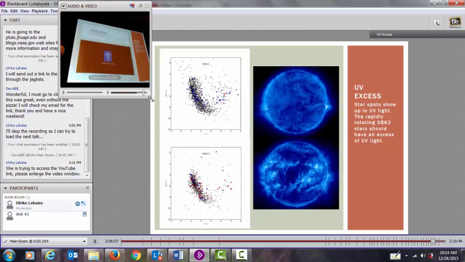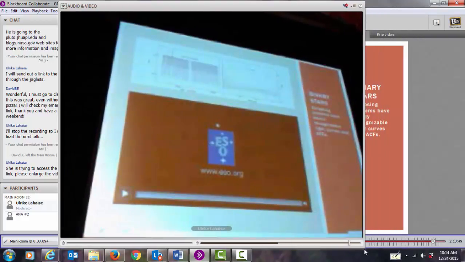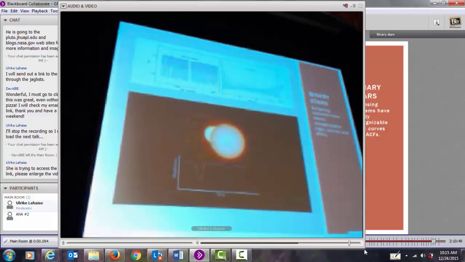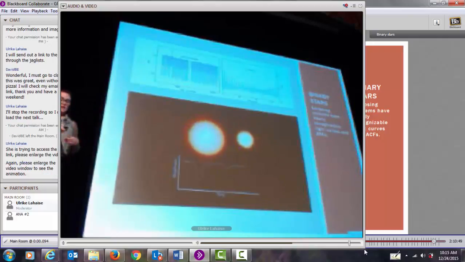Okay, so now moving on to binary stars. This is the direction that my research is going to go in. Binary stars have very characteristic light curves. When I look through all of my light curves, I can just say, okay, I know this one is a binary star. And that's because they have eclipses. The reason is that the stars are literally passing in front of each other, and it dims the amount of light that we see.